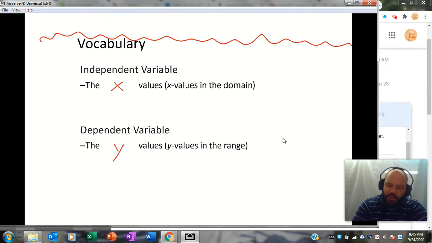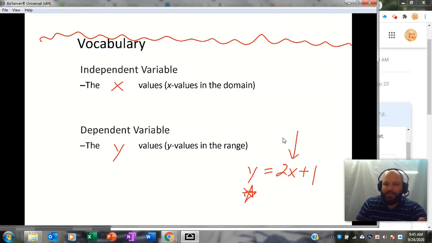And if you think of an equation like, for instance, y equals 2x plus 1, the idea here is the y value that you see right here is completely dependent on what you put in for x. So if you put a 0 in for x, for instance, the y value would be 1, and it's 1 because you put a 0 in. So the y depends on what you're putting in for the x value. So that's another way to think about it.